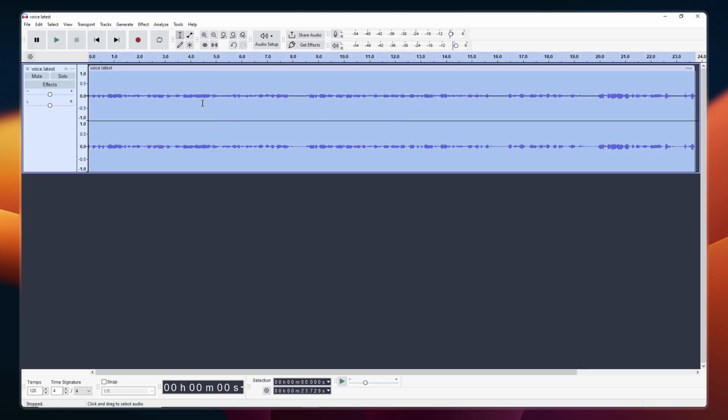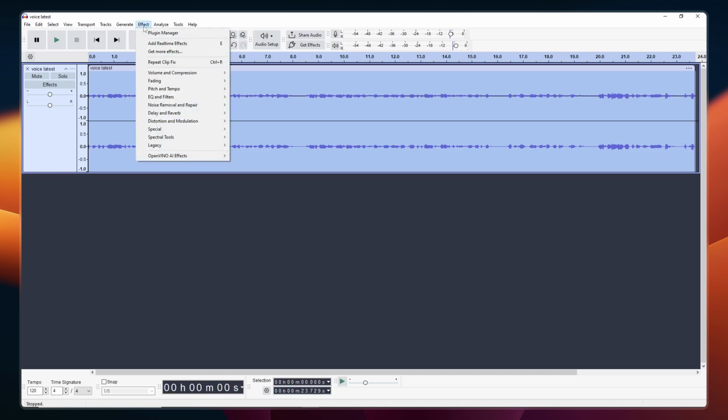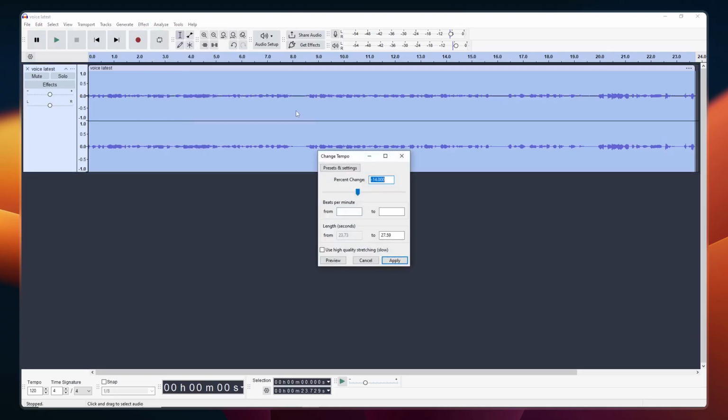Now that your audio is selected, direct your attention to the top toolbar and click on Effect. This opens up Audacity's extensive collection of audio manipulation tools. From the menu that appears, hover your mouse over Pitch and Tempo, then select Change Tempo from the submenu. This particular effect is perfect when you want to slow down audio while maintaining the original pitch, which keeps voices and instruments sounding natural. In the Change Tempo window, look for the % change field.